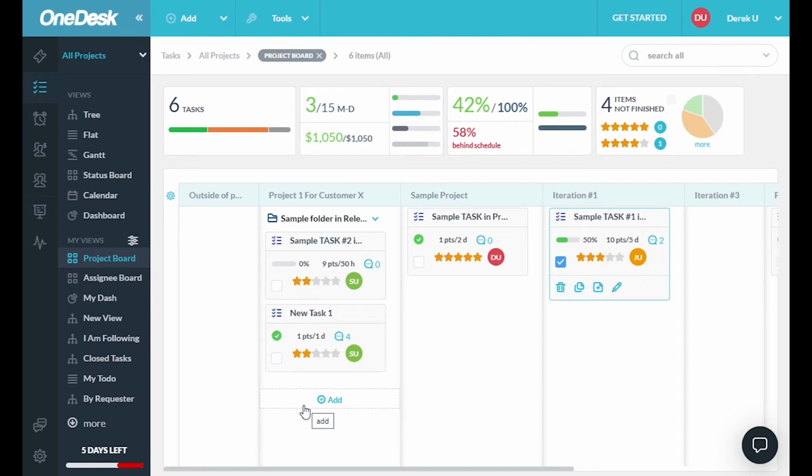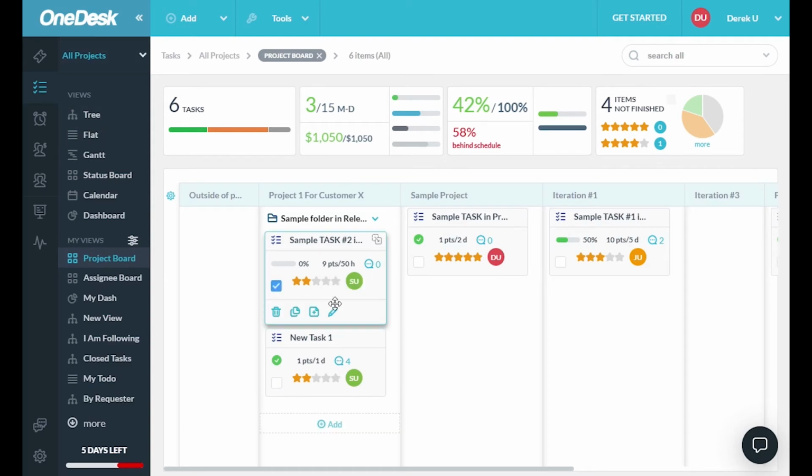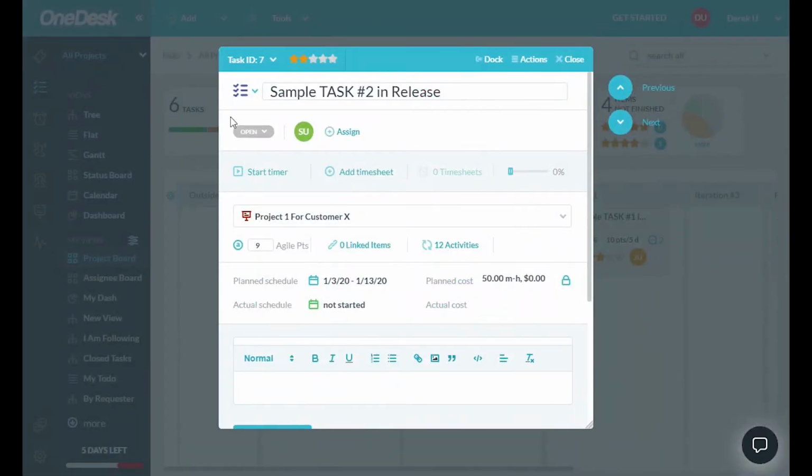It's just a simple drag and drop operation as well. We also have a points system that you often use in Agile project management methodologies. So if I open the task details, you can see that I have a field here for Agile points. So when you're making your points estimation for a task, you just enter that estimation here. So if, for example, you have a 1 to 5 scale, you could put, this is a 5-point task, and another one is a 2-point task, or what have you. So it's very easy to just add the Agile points on a task.